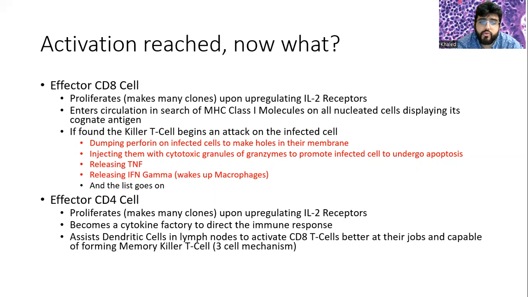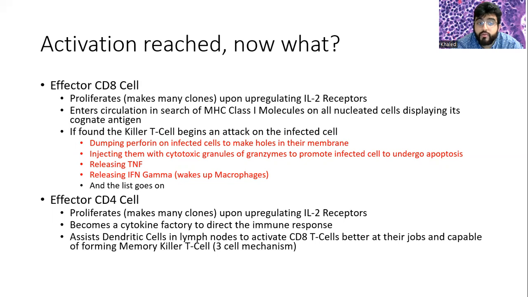CD8 cells can also release tumor necrosis factor and interferon gamma, and all these amplify the macrophage response. The macrophage is this very vicious big eater cell, and having them on your side is great in controlling an infection. Mind you, macrophages are part of the innate immune system, they're always on, always there. But once you hyperactivate them, then the real battle's on, and they get significantly better at what they do. And the list goes on.